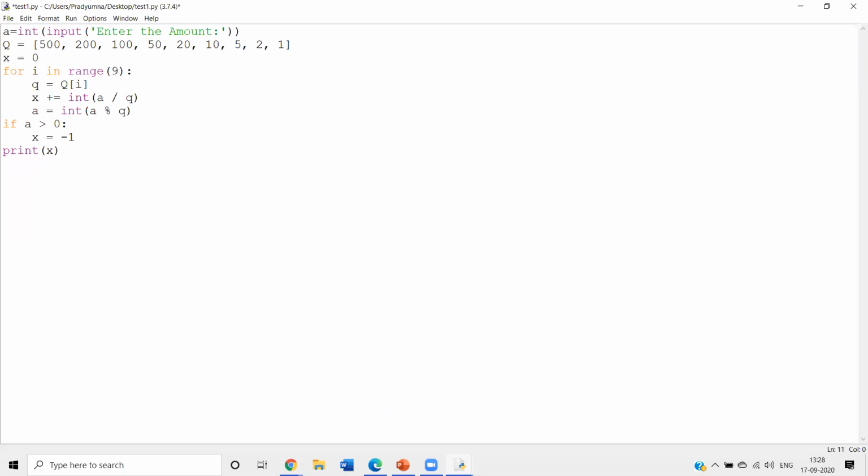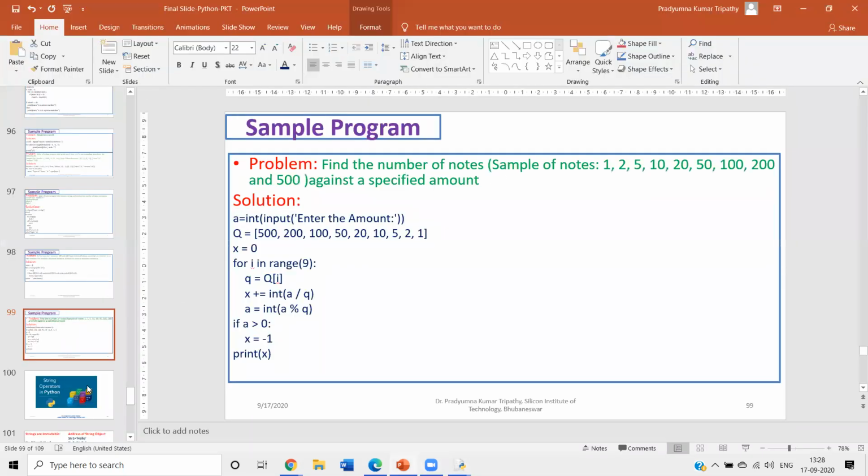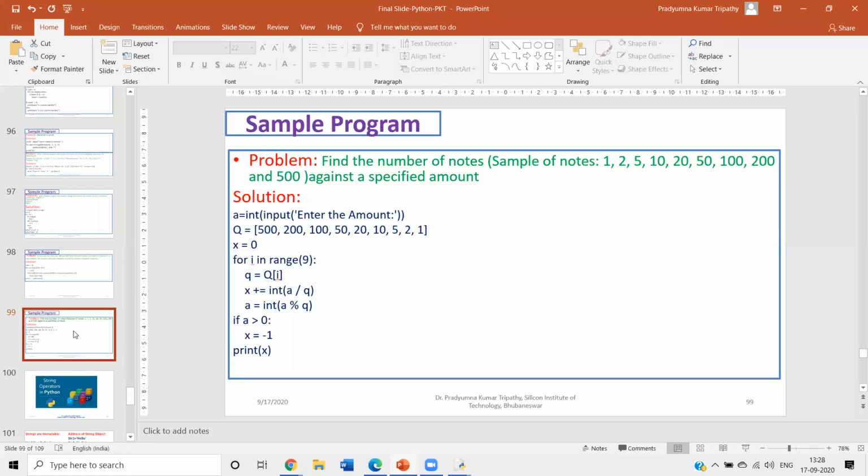Yes, sir. So these are the problems that I wanted to discuss with you. The next class will go for string operations. For every problem I told you to modify and do it by yourself. So try to solve the problems on your own, and in the next class I will ask you how many of you have done those problems. Everyone has to do the problems, at least try whether it will run. If you face problems, that is different, but you try to do all those. I will see whether you have tried or not.